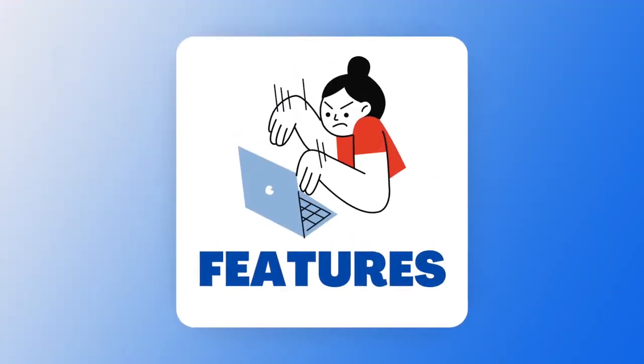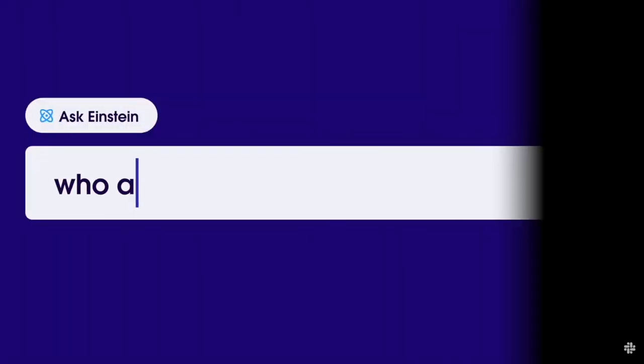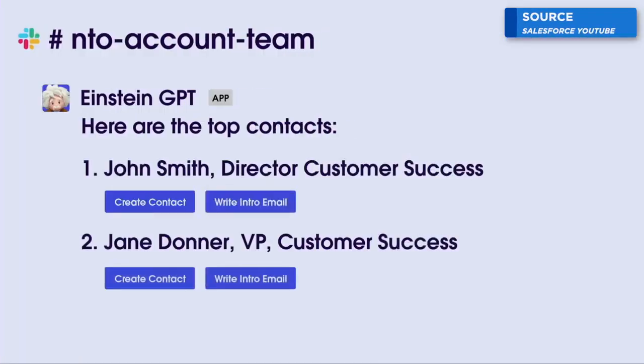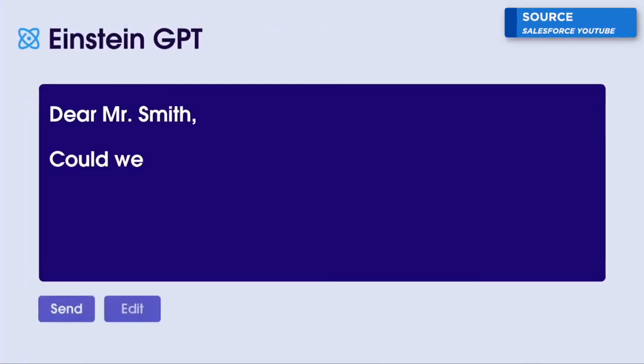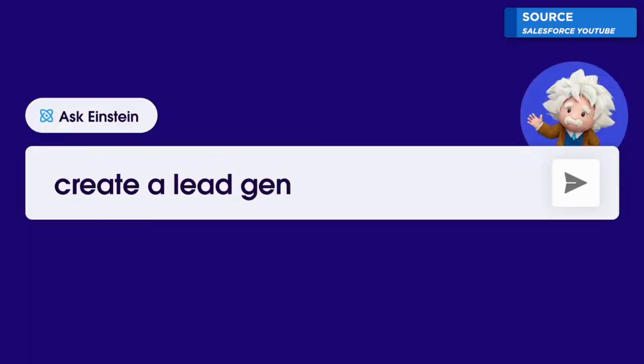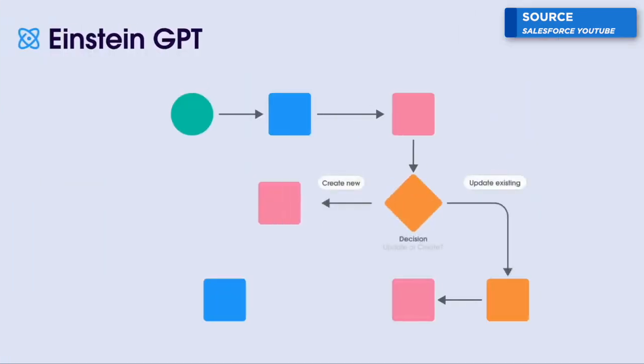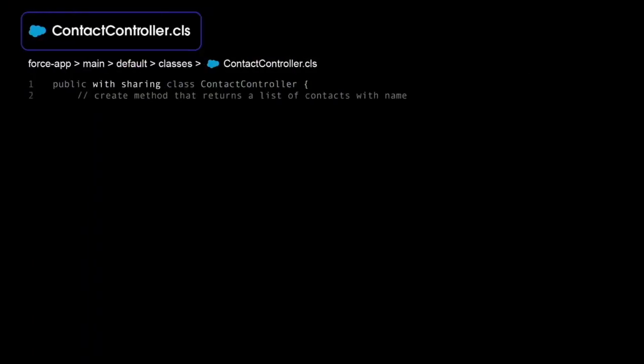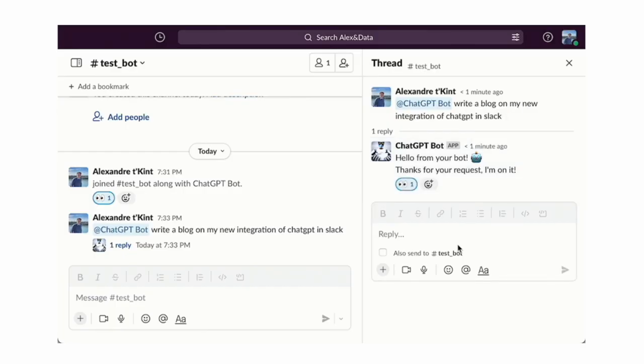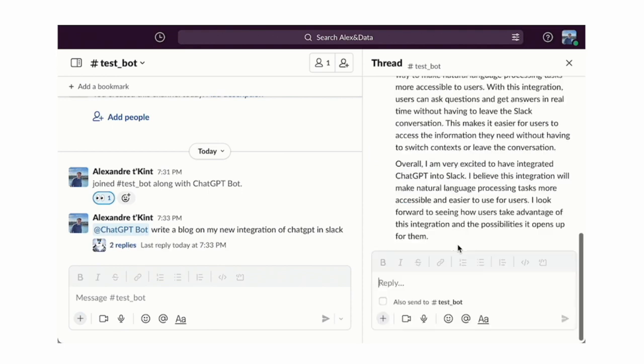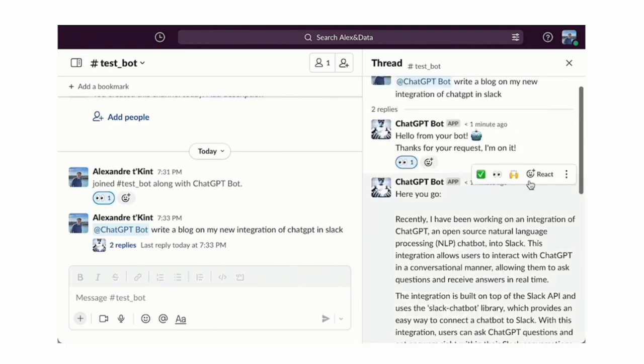Now, some of the other features naturally evolve into Salesforce. Salesforce have actually taken this same technology and created something called Einstein GPT, which is essentially a way to find, create, and use generative AI to save some time inside of Salesforce. So if they wanted to create a lead page for a new magnet, but you want to be able to weave it into Slack and actually prompt in there, it will allow you to do that. So they're really investing a lot more in this OpenAI collaboration they have, and naturally GPT will be inside of Einstein and inside of the ChatGPT bot, which you can install inside of Slack.